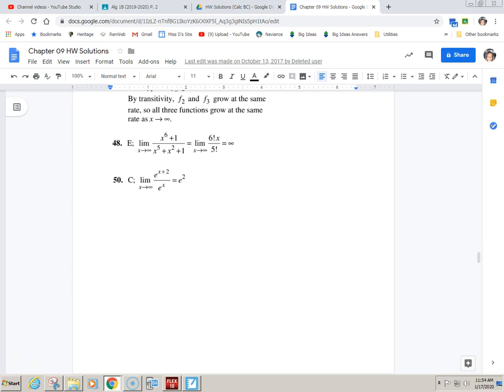L'Hopital. How many L'Hopitals? 5. 1 would be 4th, 3rd, 2nd, 1st. Good. 5 L'Hopitals. What happens when you do 5 L'Hopitals? Doesn't the 5 come down? Then doesn't the 4 come down? And doesn't the 3 come down? Then doesn't the 2 come down? And doesn't the 1 come down? And in that process, didn't 6 and 5 and 4 and 3 and 2 and 1 come down as well? Well, actually, the 1 wouldn't have come down, but you would have a 2 times 1. 6 factorial over 5 factorial.